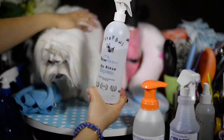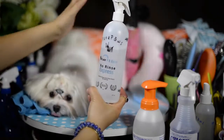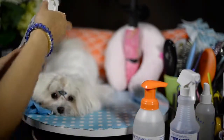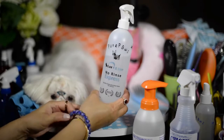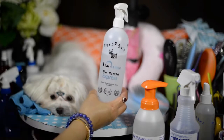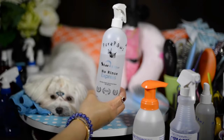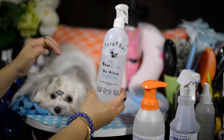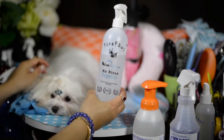I shampoo them once, and then I shampoo them again with another product. And then with the second shampoo on, I will literally spray the dog with this no rinse in the bath. And the reason for that is it does a really fantastic job of getting rid of doggy smell. And our family is very happy that the dogs don't smell like dogs. They smell really clean. And it's mostly for allergy purposes because of my intense allergies.